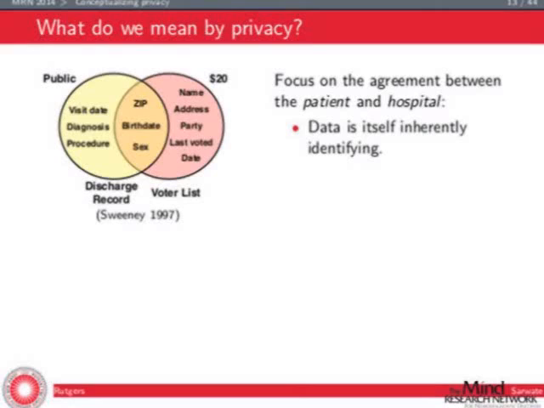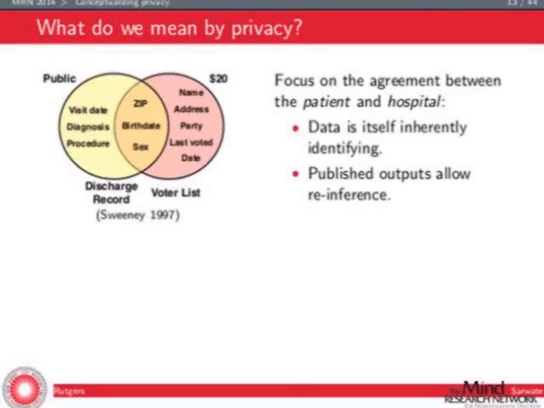The point is that if you look at this data itself, these are things you may not think of as unique identifiers. They're not saying it's this person, but they are in fact pretty uniquely identifying. Zip code, birth date, and sex are uniquely identifying for a large fraction of the population, even though they don't contain names. The other point I want to make is that the published outputs of a study allow reinference.